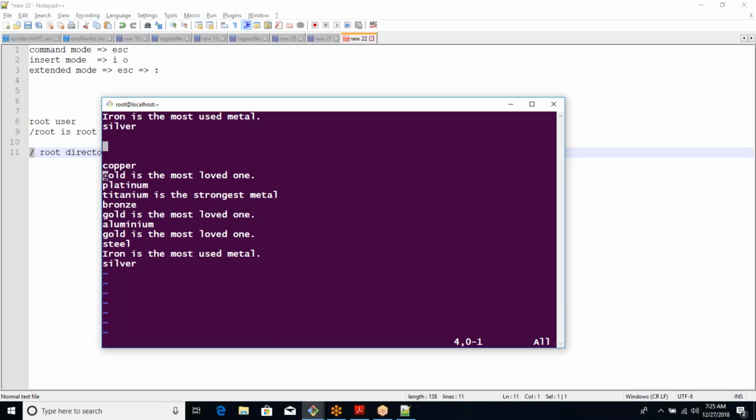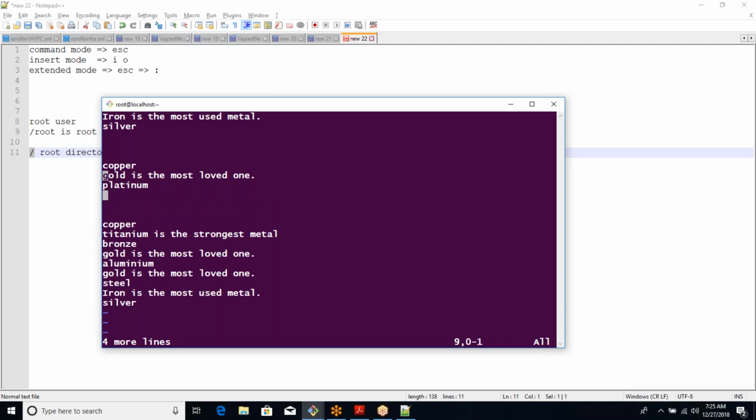Or 4YY for four lines, and paste somewhere in the middle. That's copy paste, YYP. If you want to copy multiple lines, give that many number of lines.